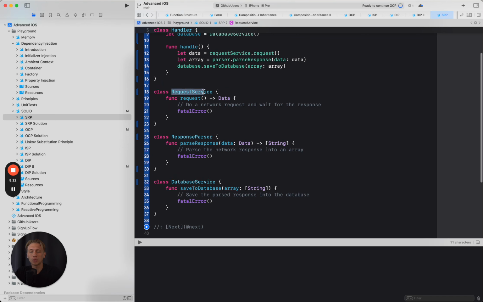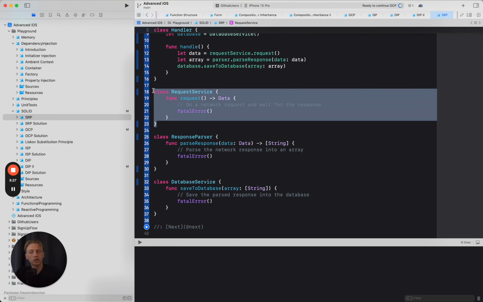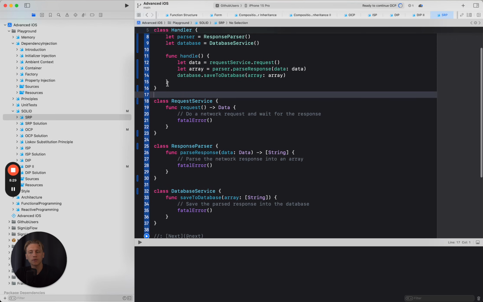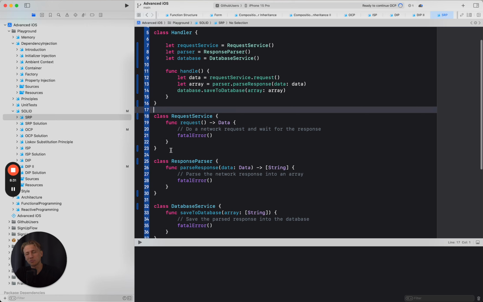Then we have request service. Judging from the name, we know that this class is only responsible for making the requests, right? And if we would be talking about a specific example, maybe we would have something like settings request service, if we were talking about the settings feature, right?